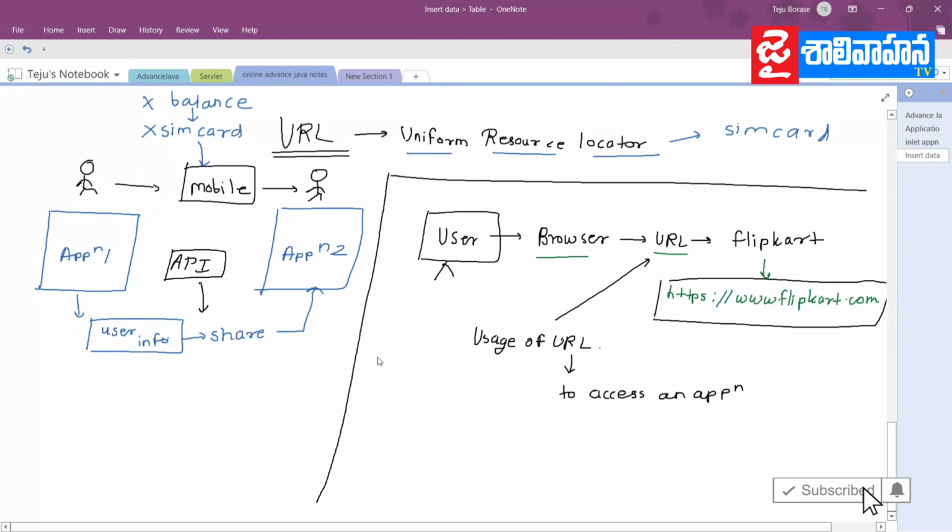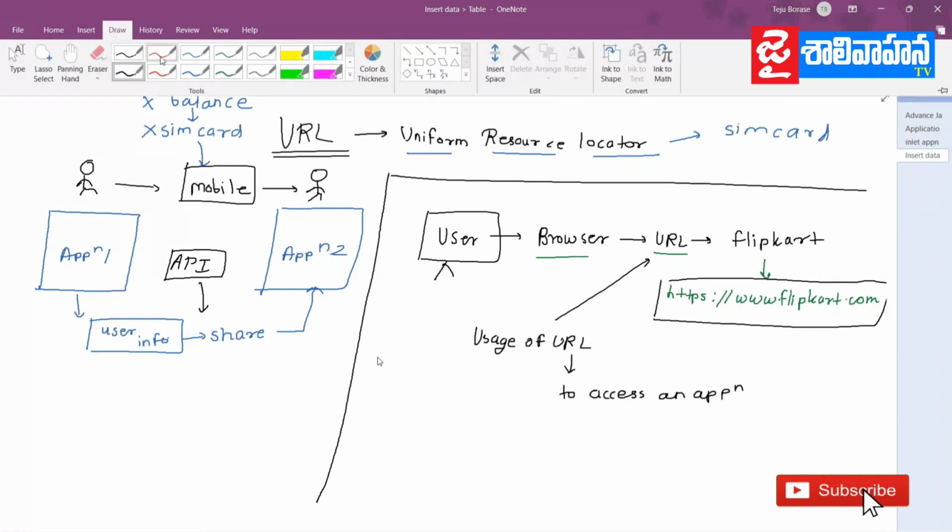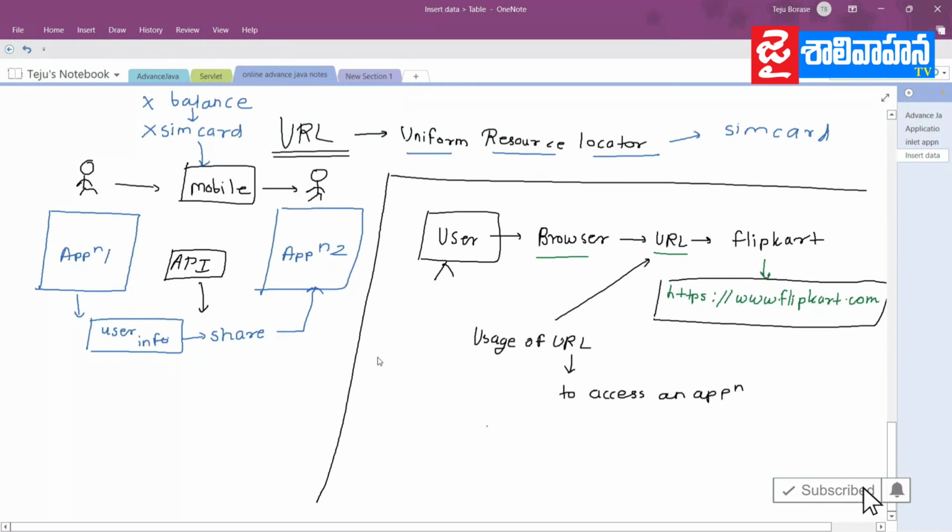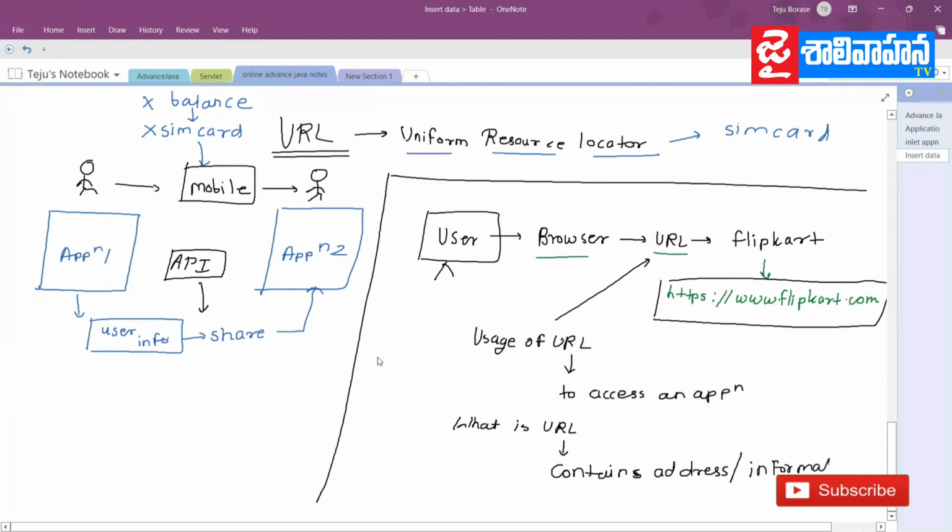Next, just remember one thing. What is a URL? In simple language, you can say a URL contains the address or information of an application.